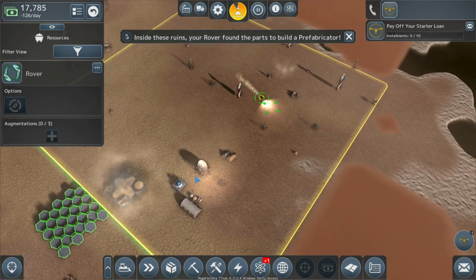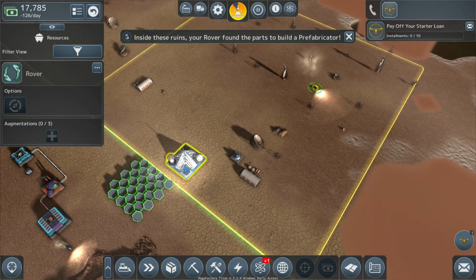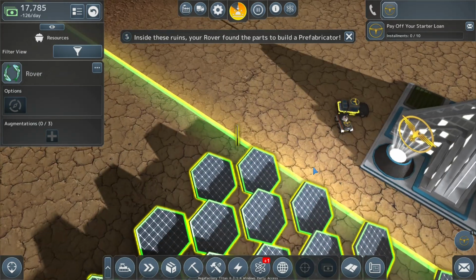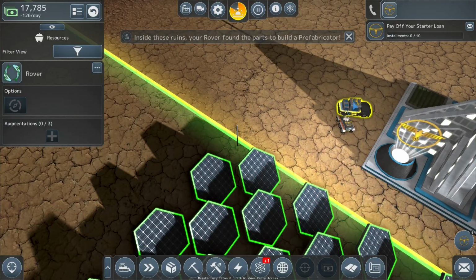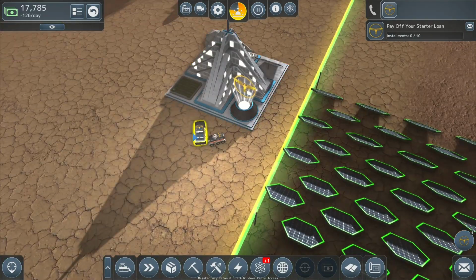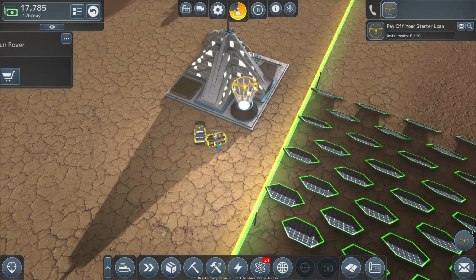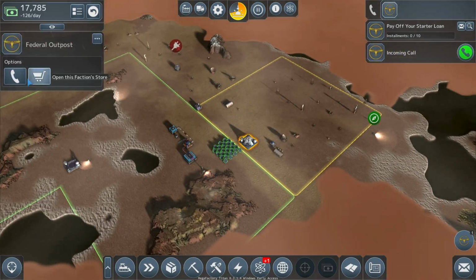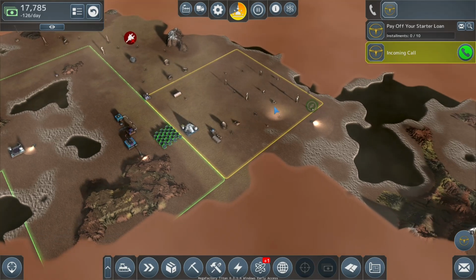Parts to build a prefabricator. Okay, hey, he landed right there. Wow. Okay, that's just close, mate. Really close, mate. Ooh, he starts with some other buildings and things like that, other vehicles. You can look at what the other factions do. Transport truck and a gun rover. Ooh. Okay. And if you click on any of their buildings, you've got a call thing, so you can call the faction, even if you don't know who they are.